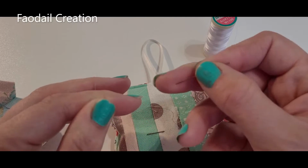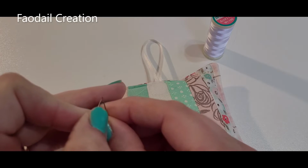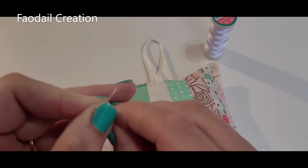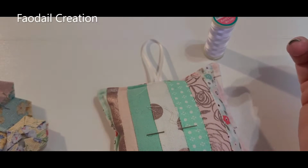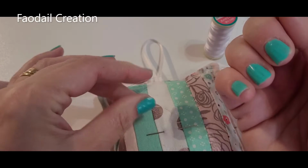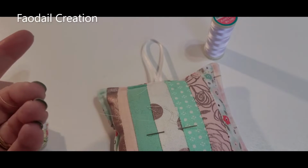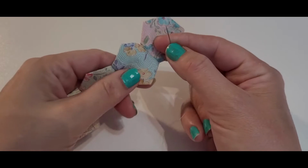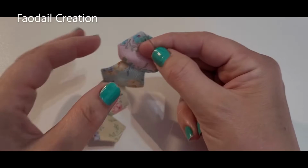I just like to use a normal hand needle for my English paper piecing. So I'm just going to pull that out, and all we're going to use is one strand of thread. We're not going to use two like in Create a Double Knot. We're just going to do one strand of thread, and we're going to tie a knot right at the end of this thread.